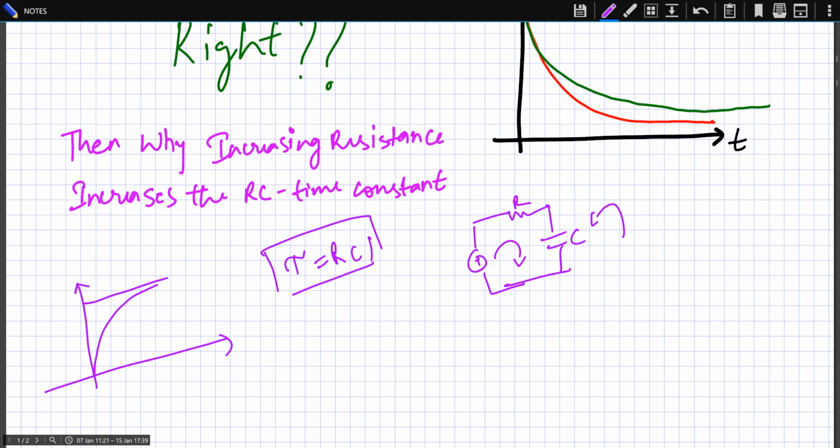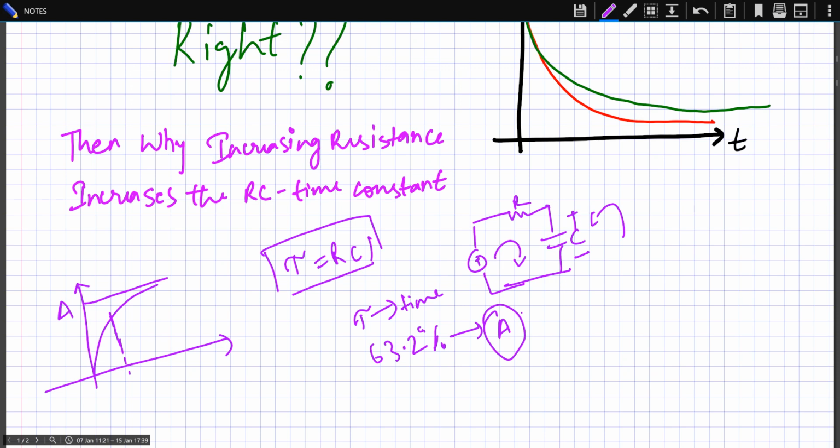Now, one time constant is the time taken for the capacitor voltage, the voltage across the capacitor, to reach 63.2% of its final value. What is the final value of the circuit, you say? It is the step input, the step voltage. So 63.2% of voltage A will be defined as one time constant.